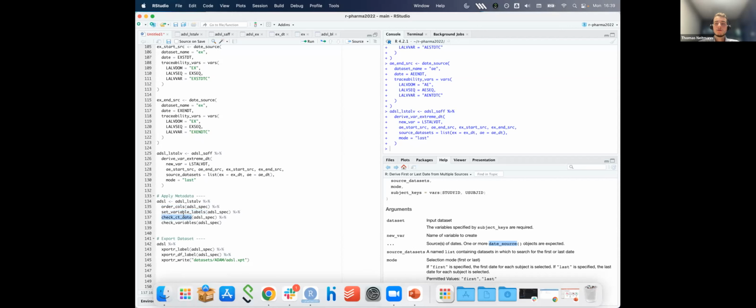Then we'll check our control terminology. So is any value we have specified not within the control terminology? If that's the case, we would get an error. And then we make sure that we only include variables that are in our spec, so that we don't have too many. Maybe we have a temporary one, but also that we don't have too few. And so let's see what this returns.